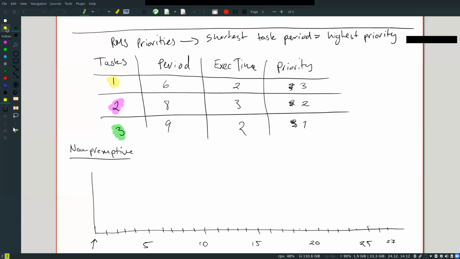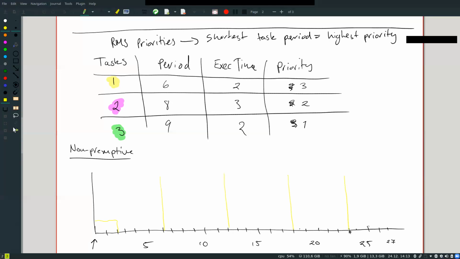So now let's think about our tasks. Task 1 is our highest priority task, and it's going to execute first. It's going to execute for 2 ticks because we have an execution time of 2. We're in a non-preemptive system here, so we don't have to worry about getting interrupted. If we look at the period, we can write on our diagram where this task's deadlines are going to fall, like when this task needs to be completed by, such that we don't violate its deadlines. So it's going to have to execute by the 6th tick, the 12th tick here, the 18th tick here, and the 24th tick here.